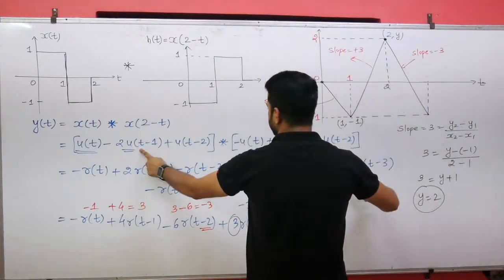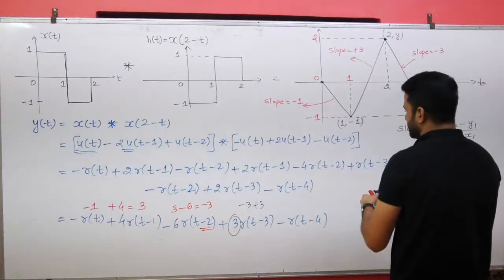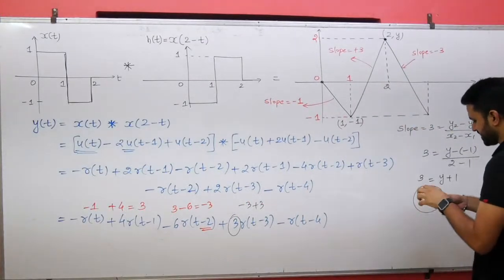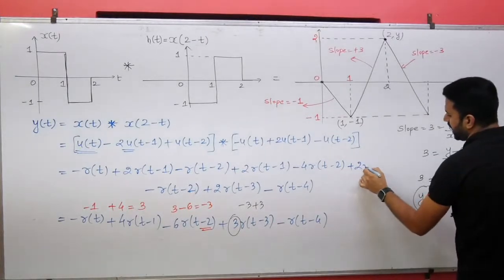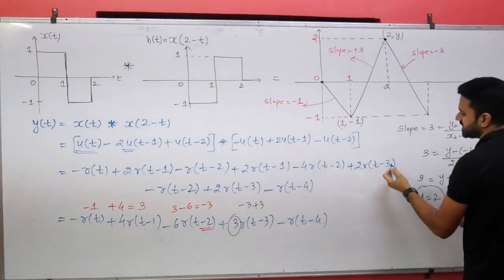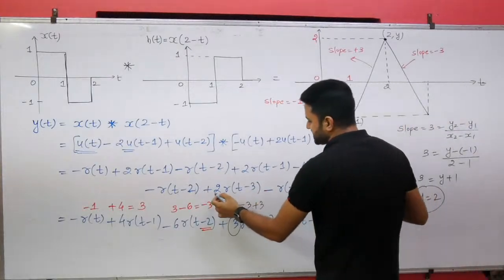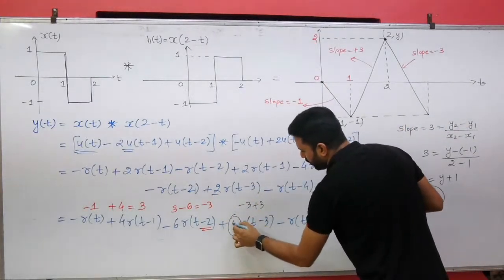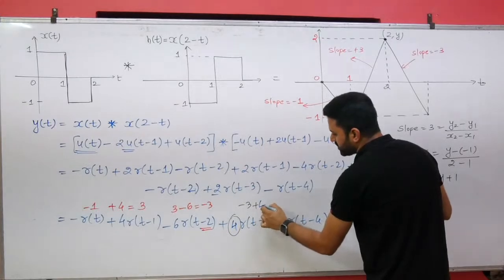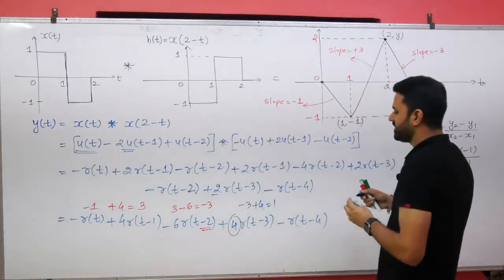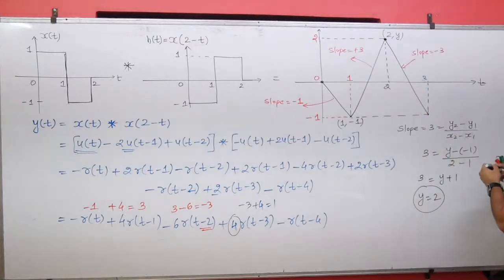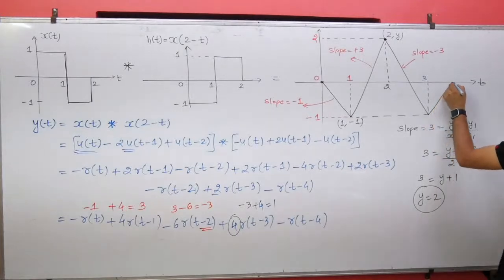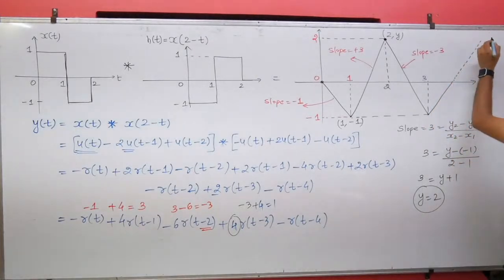So when we multiply this with this, it is plus 2RT minus 3. This is plus 2RT minus 3, this is plus 2RT minus 3, so it should be 4. If the slope is 4, then 4 minus 3 is equal to 1. So you should have the positive slope at 3. It should go like this.